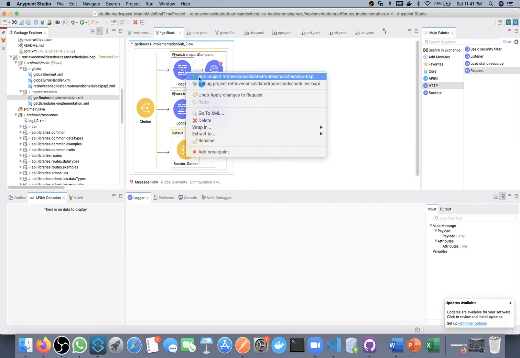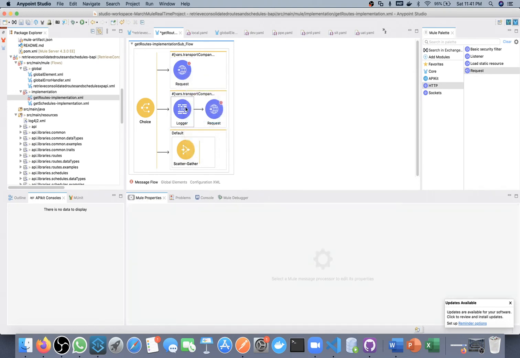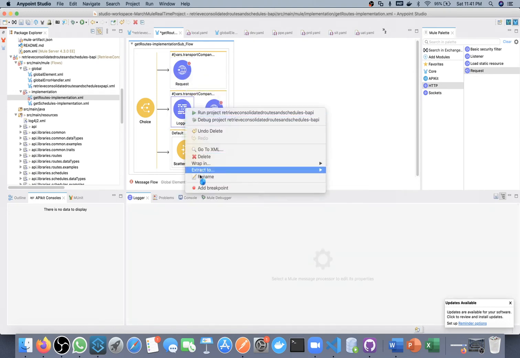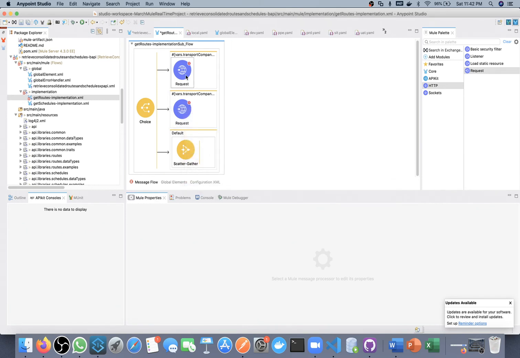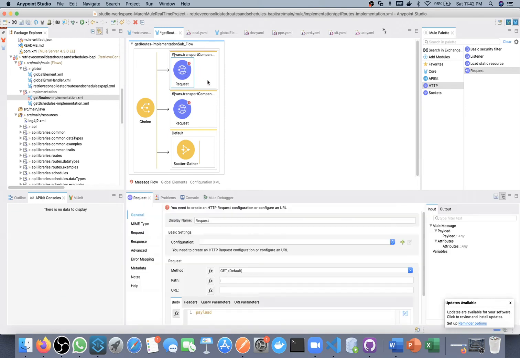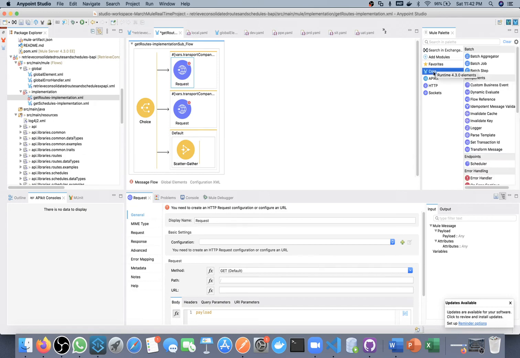Now this logger is not required. Remove this. As I told at the start, don't put unnecessary loggers. Next, if you remember, we have one more thing here. If we are getting a response from cache, we need to apply the concept of caching also. So every time we will not call the system API. If we have the response inside the cache, then we'll take it from the cache.